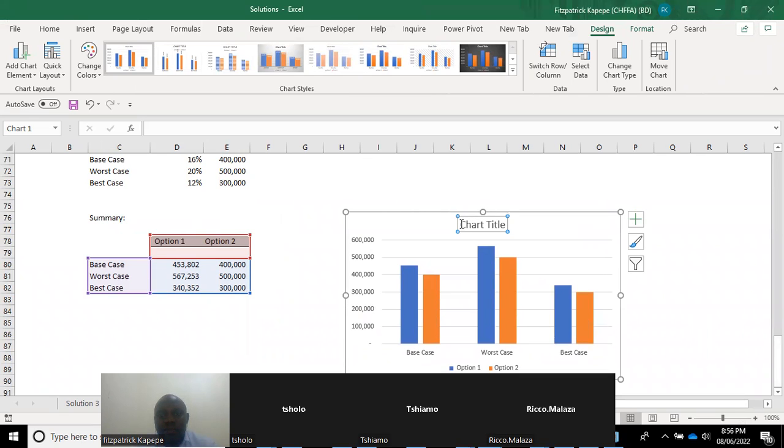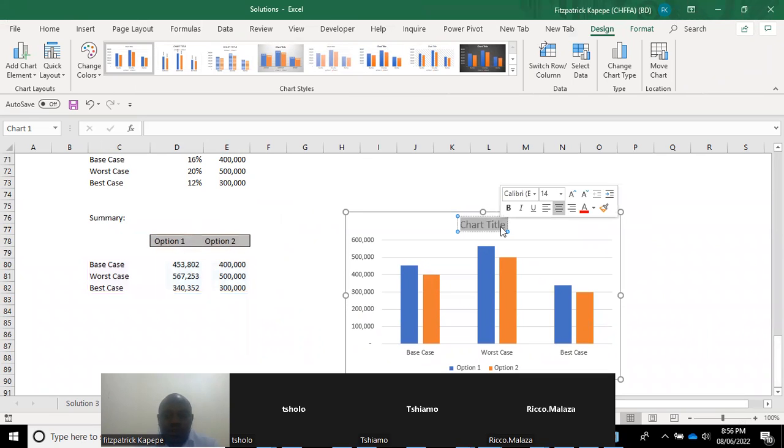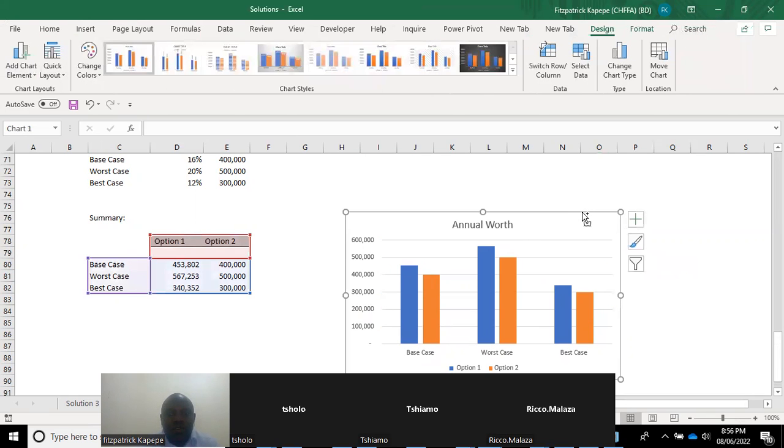So here, you can change to options or sensitivities, annual worth. Then Control 1, just to beautify the chart.